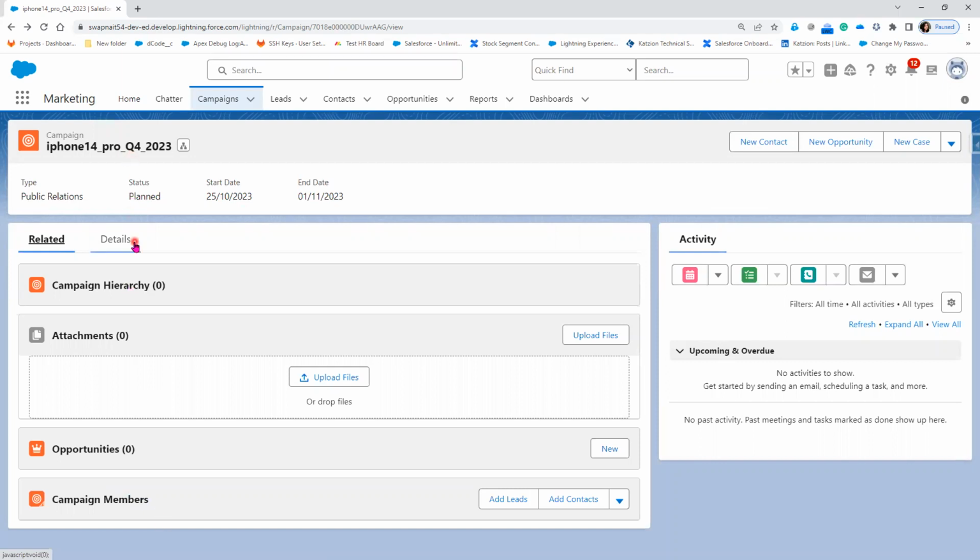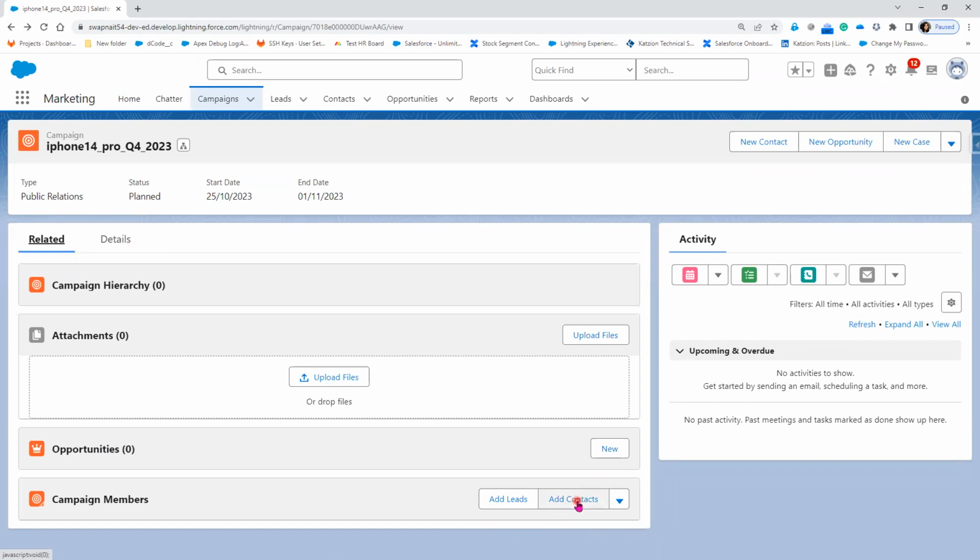Now, initially, I created the record in Salesforce. I know I'm planning to do it in the waterfall. But before that, I wanted to send an email to at least the customers I know, whoever I have email data for. I wanted to send those customers an alert saying that I'm planning to do the campaign on this. Now, how can I do that?